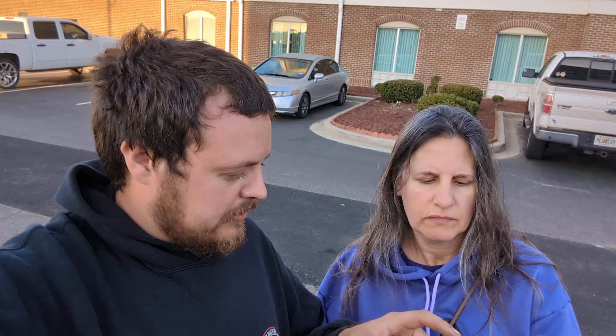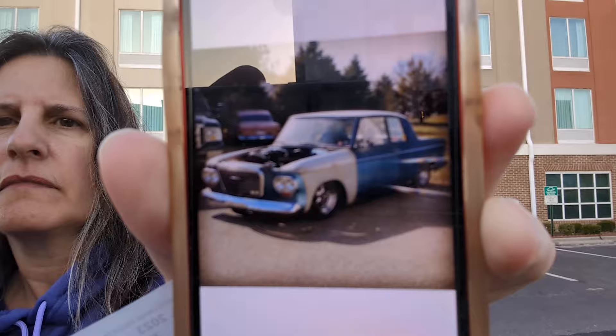Here is a picture of my Studebaker just in case you didn't see it in previous videos. This was my first car that my dad and the rest of my family built, so I would very much like it back. Please share it around and see if you can help us find this thing. Thanks guys.